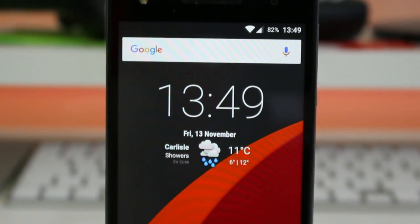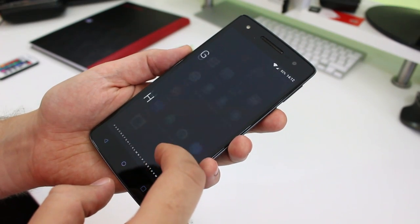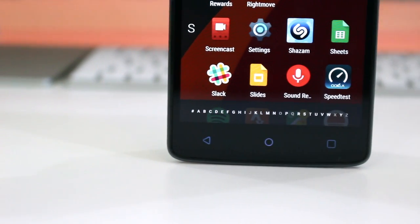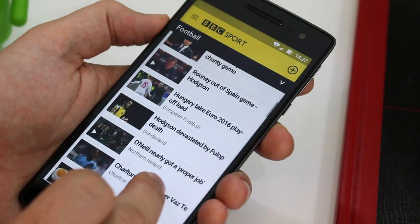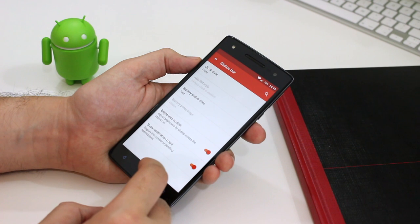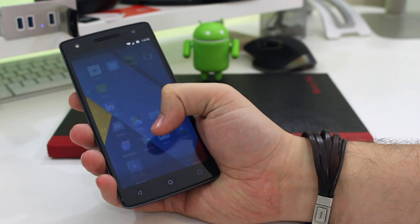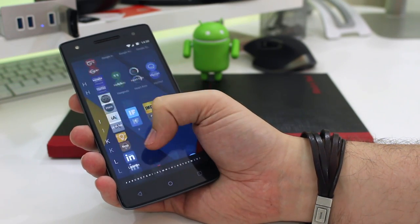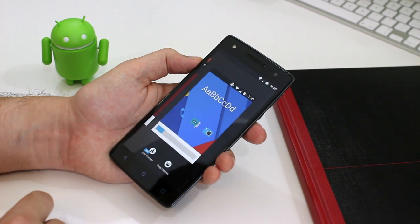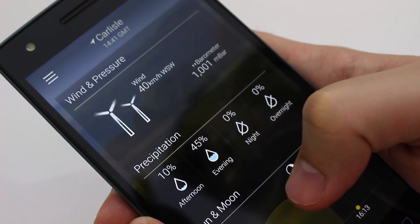WilyFox has decided to use the often maligned Snapdragon 615 processor to run the Android Lollipop-based Cyanogen system. For the most part it does a great job — undoubtedly thanks in part to the generous 3GB of RAM. The experience is fast and fluid most of the time, and the built-in customisation options let you change all sorts of settings, like whether you want to use the capacitive buttons on the front which can light up in different colours, or change status bar icons, screen temperature, and set different themes and fonts. It's a very customisable software experience, albeit a clean and light one that doesn't really bog the phone down too much.